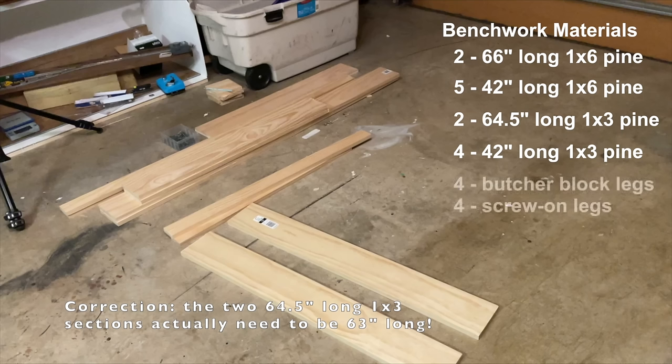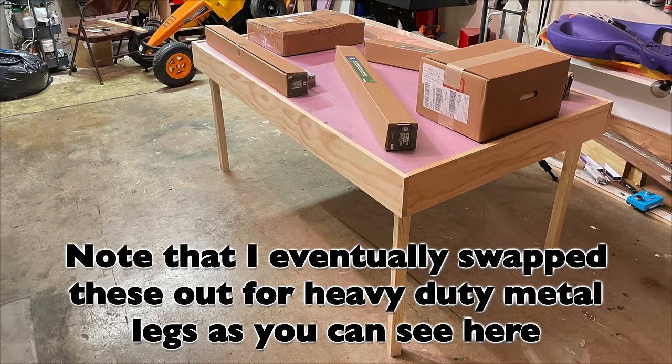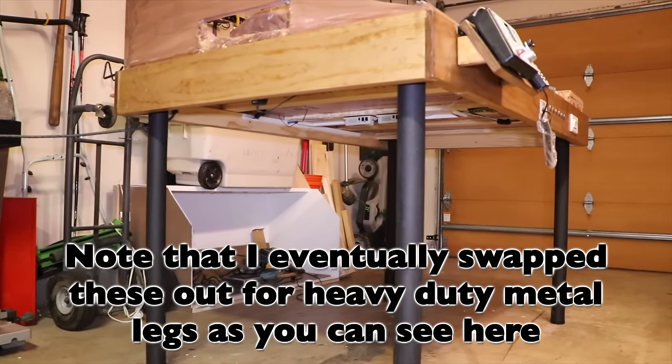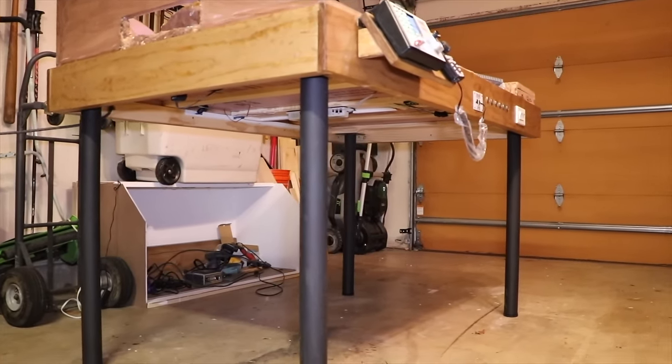And then for legs, I actually used two types of legs, four screw-on legs and four of these big butcher block legs that are bolted on. The screw-on legs are so I can quickly put the legs on and off during construction of the layout. So I can put the legs on, stand it up, work on the layout, and then unscrew them and stand the layout up against a wall, allowing me to get a car back in the garage. So that's the main reason I have those. And then the beefier legs that are bolted on are obviously for more permanent installation of the layout.